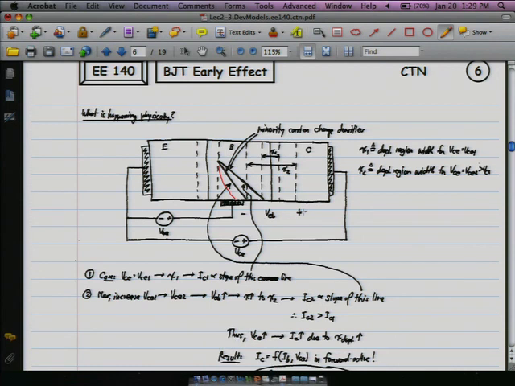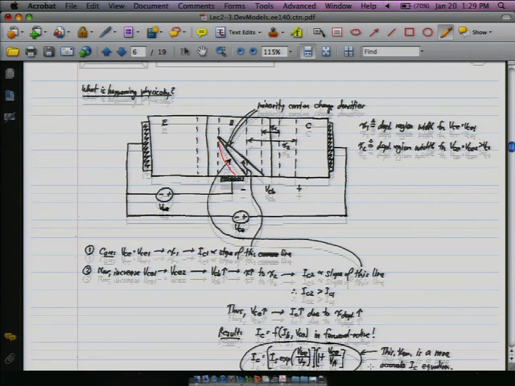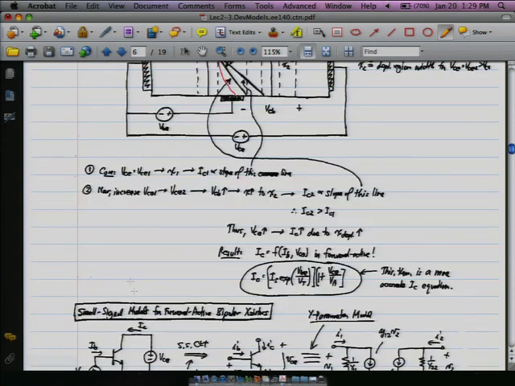So basically, we have a larger bias, wider depletion region, narrower base, larger IE, most of which is coming from IC, the collector current, which is what we're interested in. Okay. So this basically just says that IC is related to the slope, and that's what comes out of these two lines that are a little bit hard to read here. So I won't dwell on that too much more.